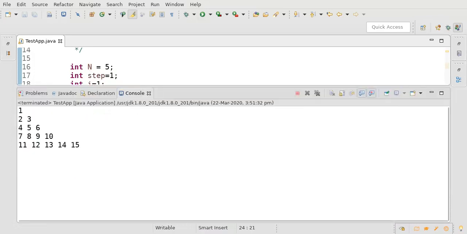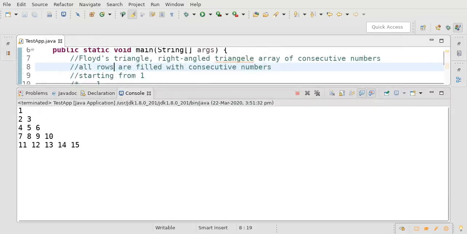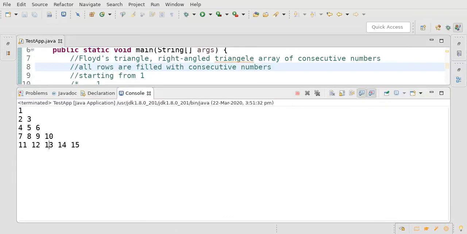Let's see. 1 is there, 2 3 4 5 6 7 8 9 10 11 12 13 14 15. 5 rows, first row only one element. Second row 2, third row 3, fourth row 4 elements, fifth row 5 elements. So all this is a two-dimensional array filled with the consecutive numbers.